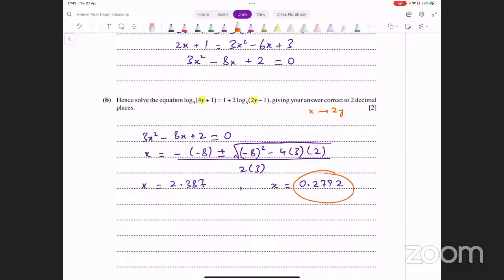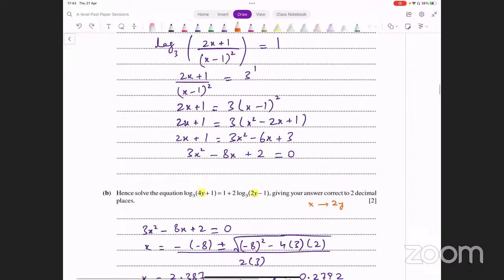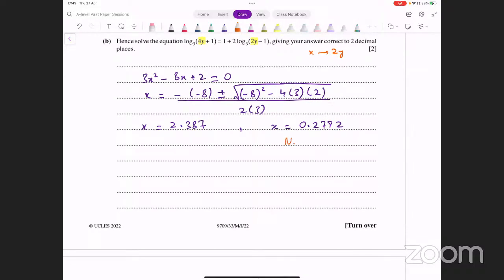लेकिन दूसरी जो x की value आपके पास आ रही है 0.2792, that is less than 1. अगर ये value आप यहाँ पे input करते हो x minus 1 में, x की जगह पे 0.2 something आप input करते हो, तो ये log के अंदर वाला part क्या होएगा? ये negative हो जाएगा, which is going to become undefined. तो आपको क्या करना पड़ेगा? आप कहोगे this value of x is not possible. You will have to ignore this answer.